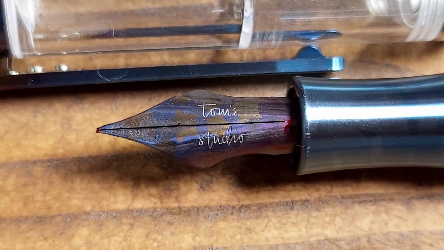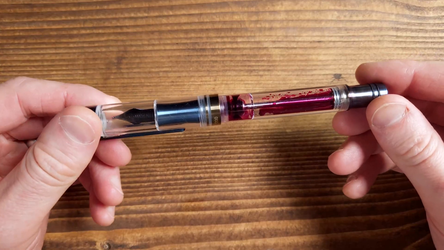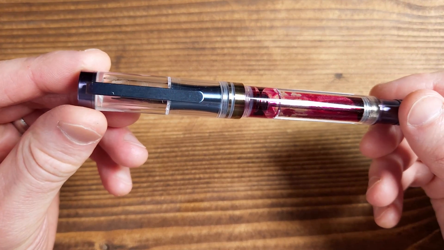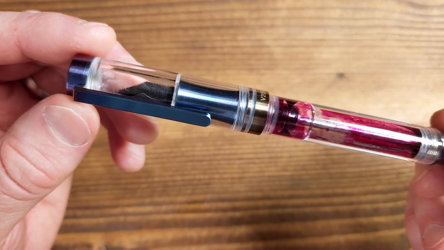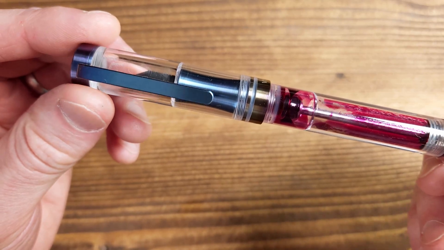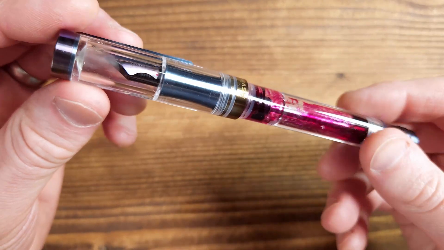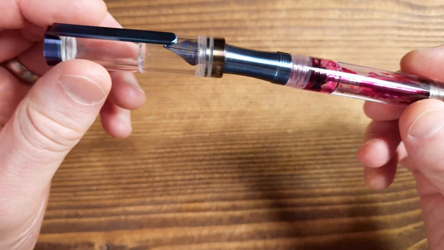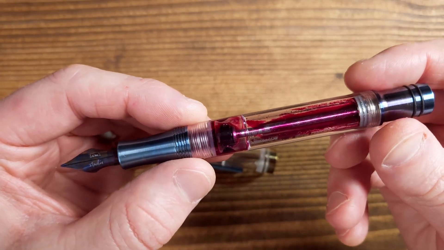So to recap, anodizing your Asfine V200 titanium fountain pen is totally doable at home with the right gear and a little bit of patience to enhance both the look of your pen, and you end up with something that is completely unique. It's a great weekend project. Plus, who doesn't want to show off their customized rainbow pen? If you learned something new or just loved watching that transformation, give this video a like and share it with your fellow pen enthusiasts.